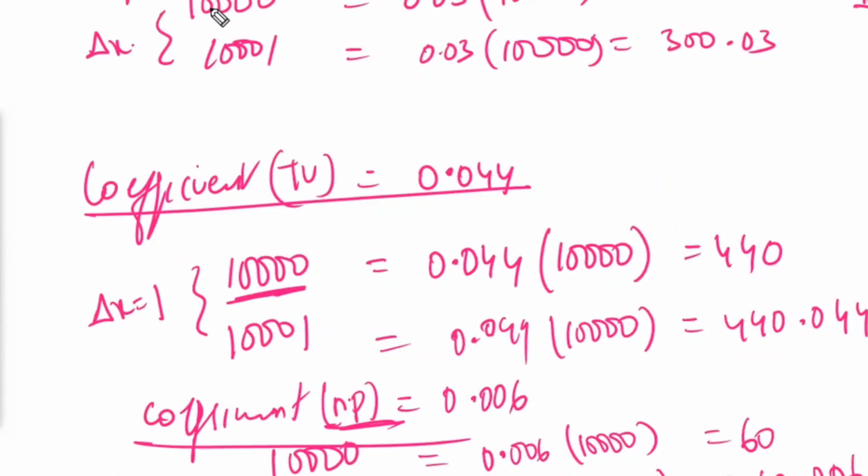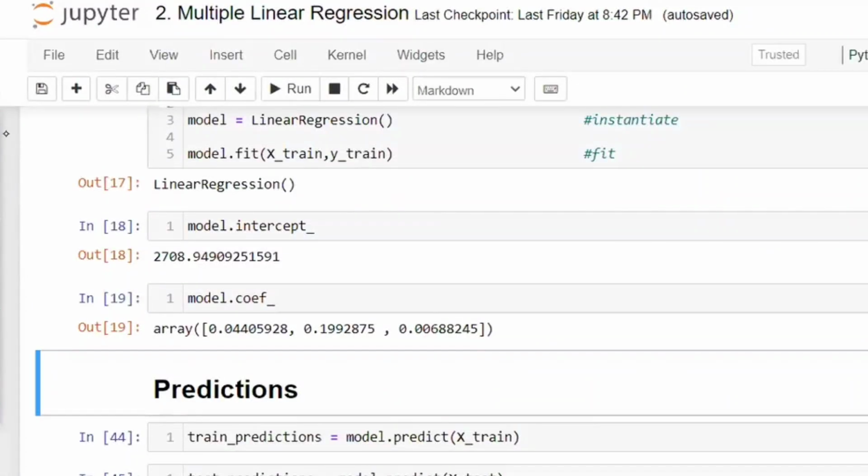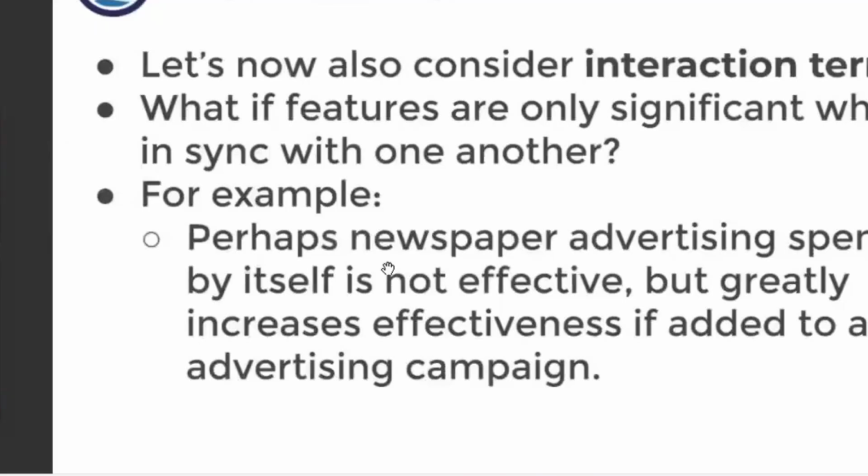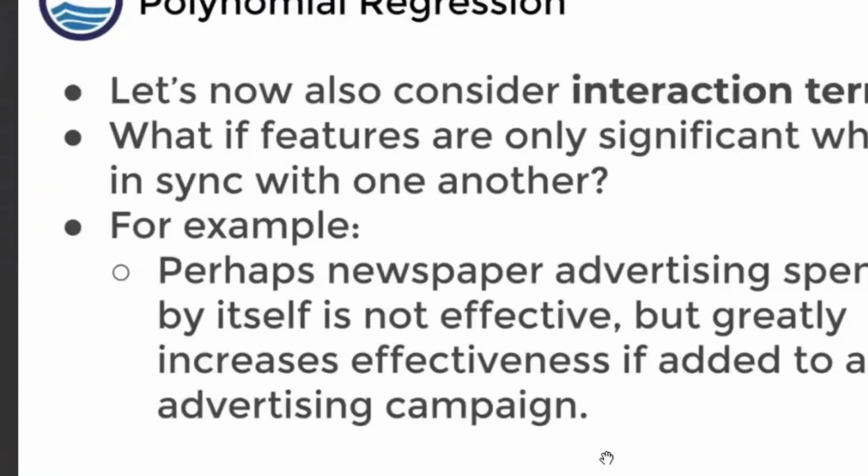Together you will invest the amount of 10,000. Is that clear? Whether you have to invest on a variable or not: if this value is very less, you will not invest, you will ignore that particular variable. If the beta value is very good, you will invest accordingly. So in polynomial regression, we are going to do the same. The interaction terms mean that individually newspaper will not be that great, but if you add TV and newspaper together, that might be good. It is not compulsory, not a rule. Might be, might not be. Anything can happen; you just have to observe that.